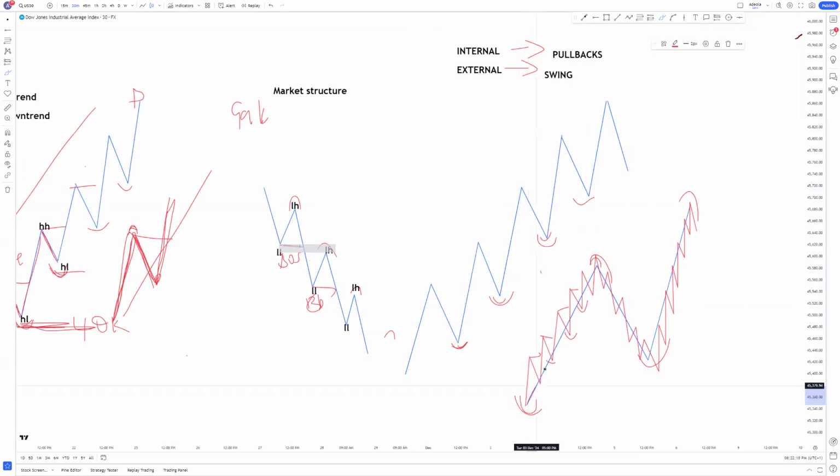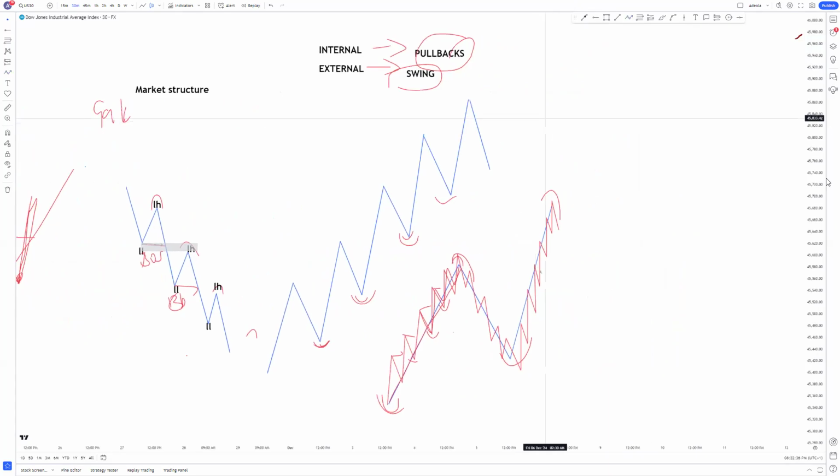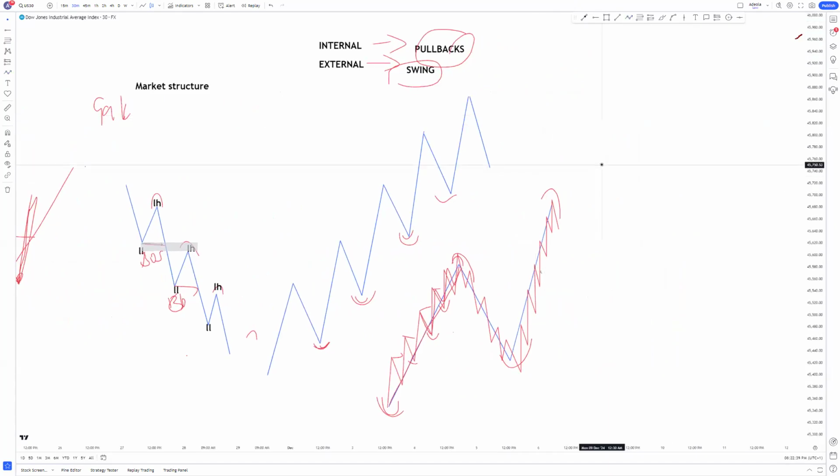So this blue line, they are the external, which means that they are the swing. While these red lines, they are the internal, which means that they are the pullbacks happening inside of your swing. So this is what I'm trying to say, that if you don't understand your internal and external, at the end of the day, you will not understand when price is just making a pullback or when price is still moving in that direction. In the sense that if this blue is your swing and the red is your internal, which are your pullbacks, most times price is going to come like this, push a little bit to the downside, and then continue the buy to the upside.